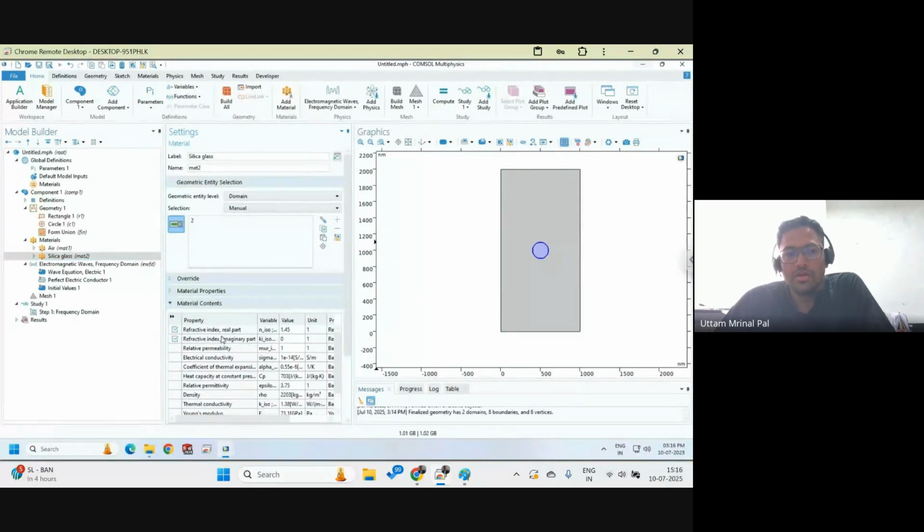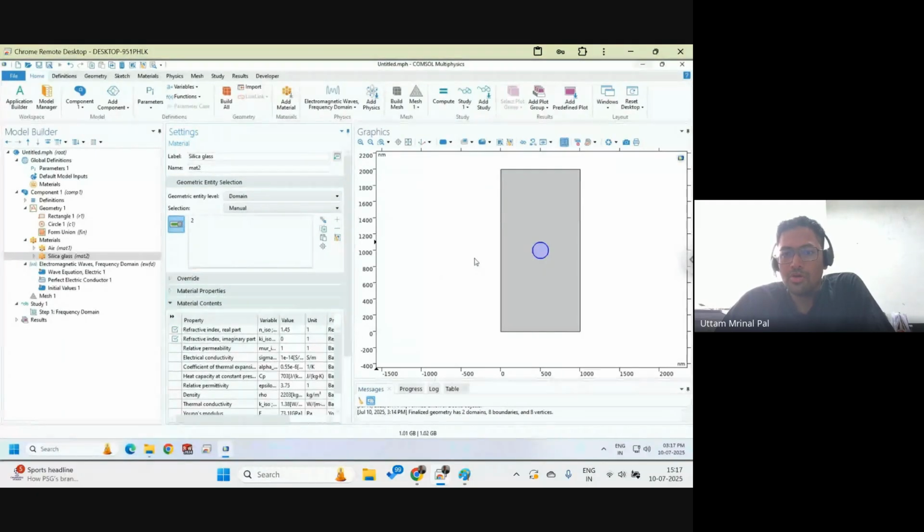Now you can see that currently there are two tick marks over here: refractive index real part and refractive index imaginary part. Because we are only solving for the electromagnetics problem, only these two material properties are being used.